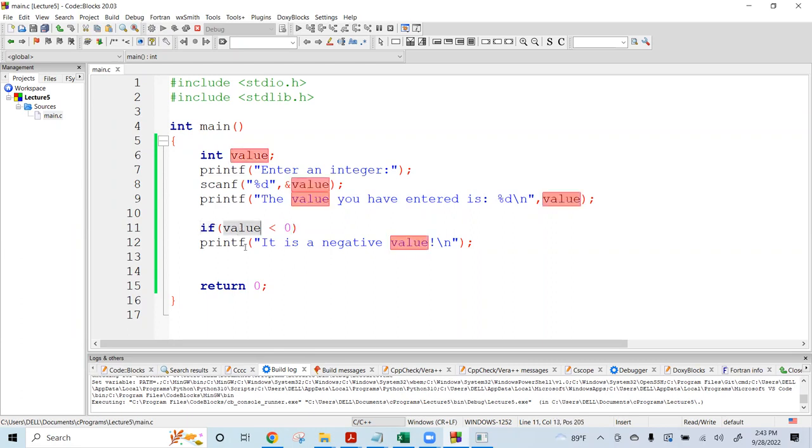Now in this case, I have entered 56, so the value in this variable is 56. So tell me whether this condition is true or false. In this case, 1 or 0.